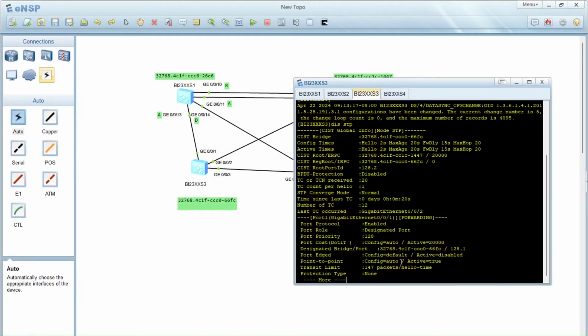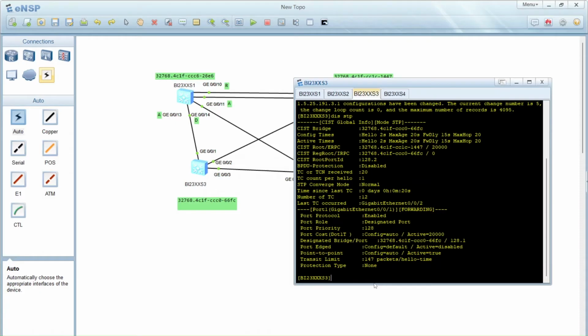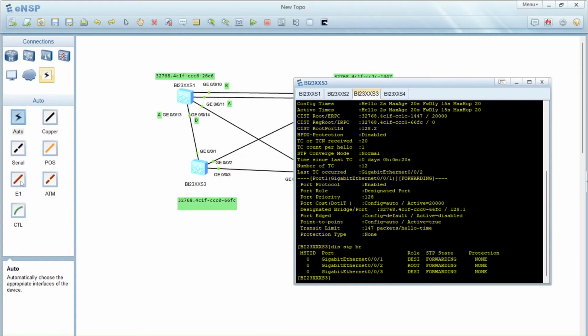G003. Okay, so your G001, designated port.